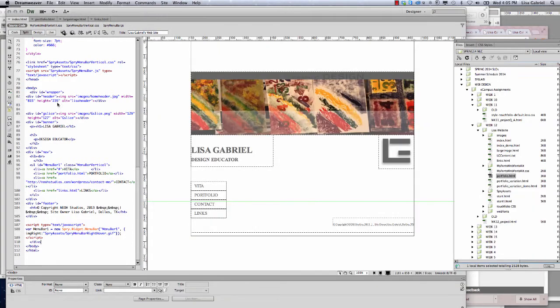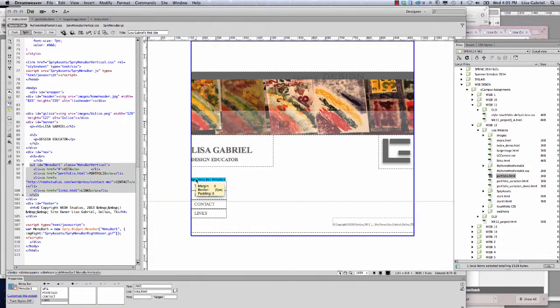So back to my home page here, you just click the Spry menu, and over here you get your Spry configuration window, and you're able at this point to select each one of your links, which in this case I got 4, and you could type in the individual pages that they link to. So in other words, I didn't do all my linking because some of my pages are not ready and I don't have them available yet, but I did do the portfolio. So I select the portfolio word here in my Spry, and then notice where it says link, I go ahead and type in the link to that portfolio.